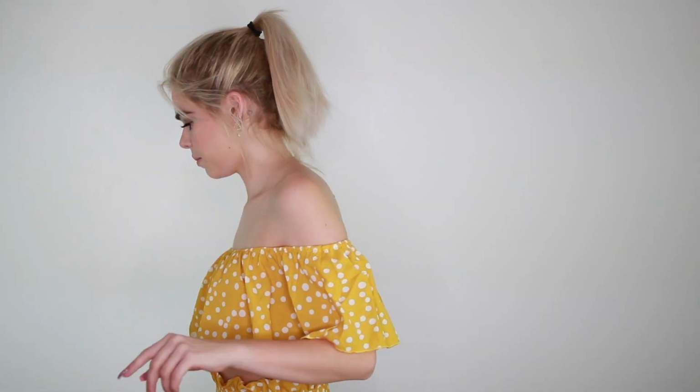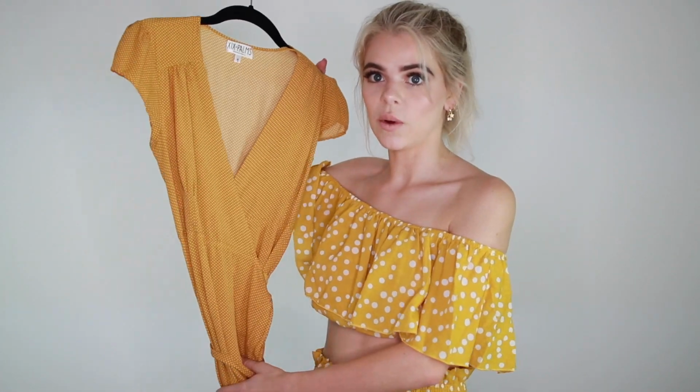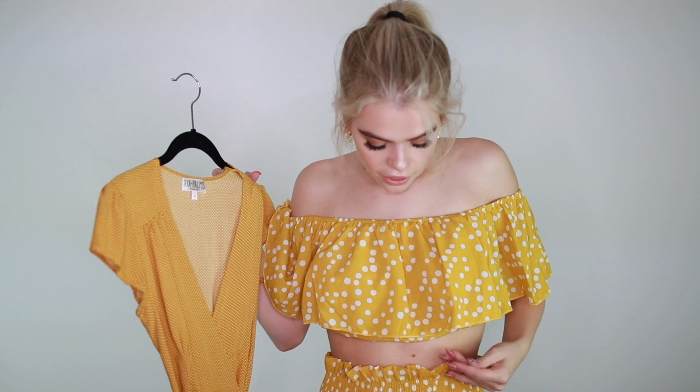It reminds me of this other yellow dress I have. One sec, let me hold it up. I think this is what inspired me to get it because I loved how this dress looked on me, this yellow one with the baby polka dots. So I saw this and just thought I would get it and try it on, and I'm actually really in love with how it looks. I'm definitely gonna be wearing this and taking a ton of pictures in it just because I love flowy dresses, and that's something that I've been getting more into lately, so you'll definitely be seeing me wearing this.